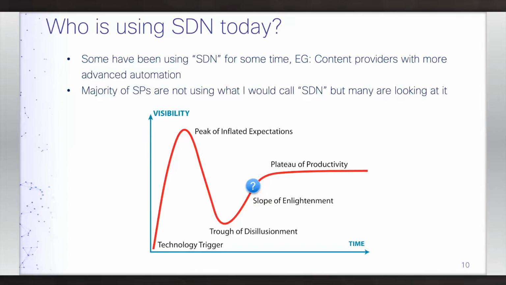And on the bottom, if people haven't seen it, this is kind of the Gartner hype curve. And definitely SDN went through its eras, or multiple eras, of this sort of peak of inflated expectations. And sort of disillusionment means that nothing's really happening with it. I think we're at a point now where we're starting to see more initiatives around SDN in SP networks, where we're kind of on the upswing of the sort of enlightenment phase. We're not quite to a productivity phase yet, but I think we're somewhere on this trajectory up now, mainly driven by a lot of industry initiatives around SDN that have come to life in the last few years.